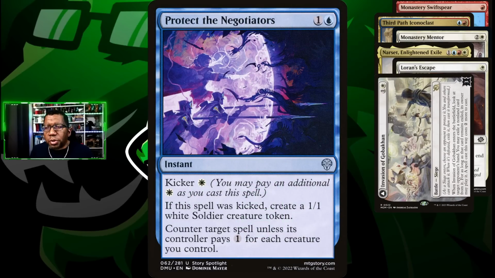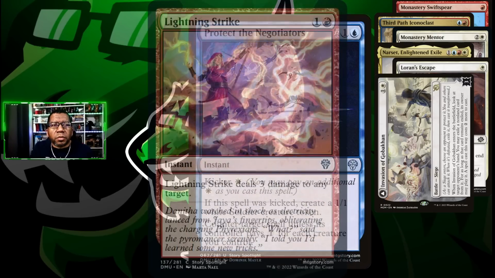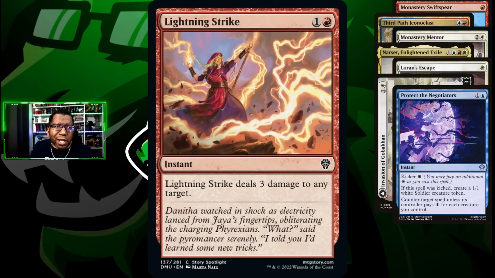Also, alongside that, we're going to play Protect the Negotiators because we're able to make a lot of tokens, so this hopefully will work and make it to where maybe opponents can't pay 4, 5, 6 mana and we can win the next turn. We're going to be playing Lightning Strike as well because just damage to the face is always awesome, especially when you're trying to rush with a bunch of tokens.